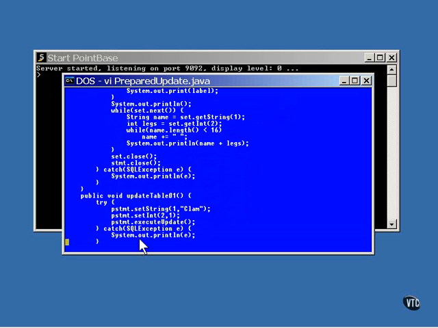Now, the first one is a string, so the setString method is called. The first question mark is identified by being number 1. The second argument is the string that's going to be inserted. Now, the second question mark represents a column that is an integer, so setInt is called. Then the call is made to execute update without any arguments. There is no argument to pass because everything has been defined.